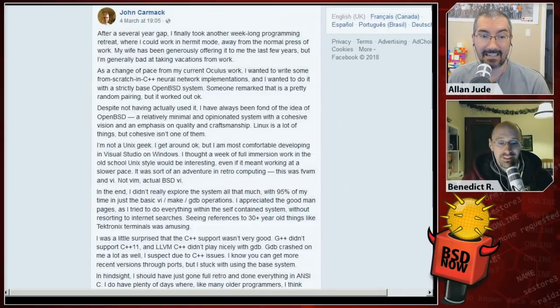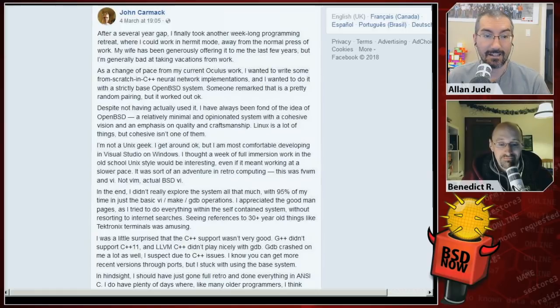In the end, I didn't actually explore the system all that much, with 95% of my time being just the basic VI, make, GDB operations. I appreciated the good man pages, and I tried to do everything within the self-contained system without resorting to internet searches. Seeing references to 30-plus-year-old things like Tektronix terminals was very amusing.